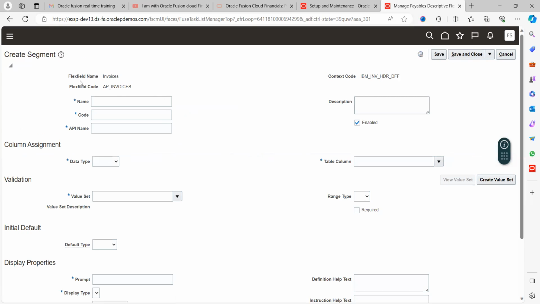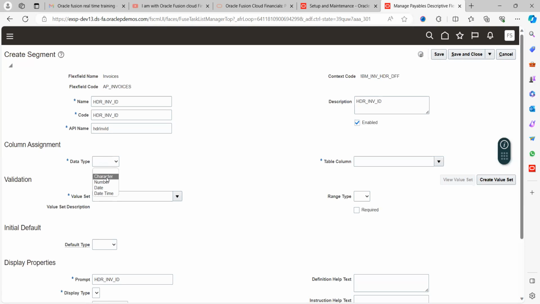This is the page where you can create segments as attributes. Let's say, for example, HDR_invoice_ID. Press tab and the system picks up the rest automatically.